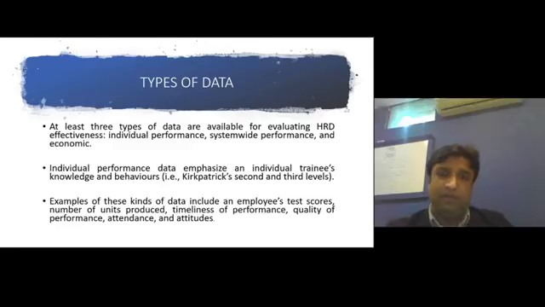Either we assign some training about the behavioral issues and what attitude he is showing there, and quality of performance. For instance, somebody receives computer-related new software training and how he or she is performing at their job. Another is system-wide performance data concerning the team, division, or business unit in which an HRD program is conducted, and can include data concerning an entire organization.